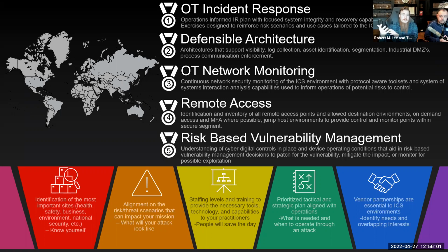Showing the security people the type of telemetry you can get them for being able to do monitoring in these environments in a non-invasive way off of something like a passive span port is super useful to getting their buy-in. So culture or executive buy-in, control number 1. If you have buy-in and you're trying to show the reality of the situation and get one of the sides or the other to do OT network monitoring. If you have no problems, everyone's aligned, and you're going to do these 5 things, then just do them in order. There's no right answer. The specifics of what's going to work and where is going to be very, very company specific.